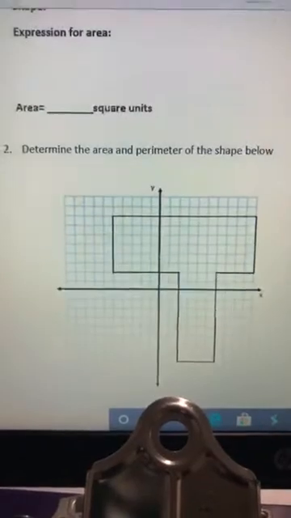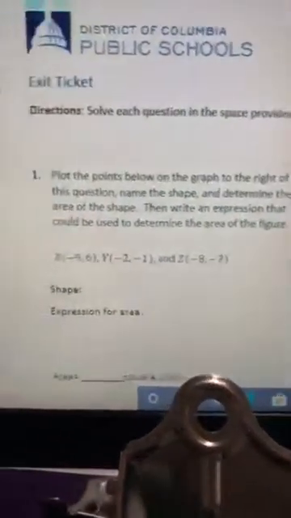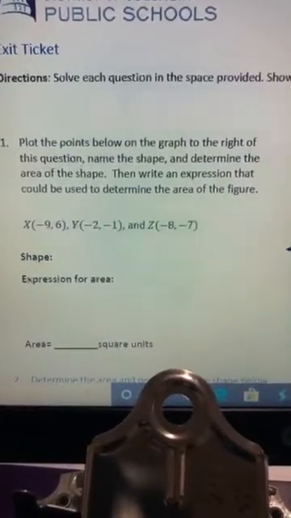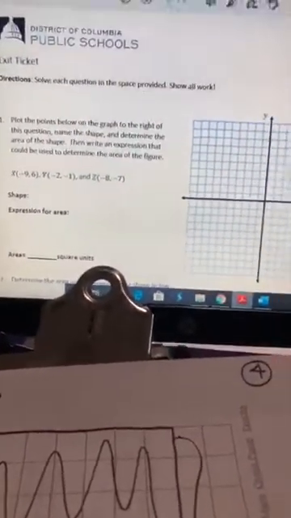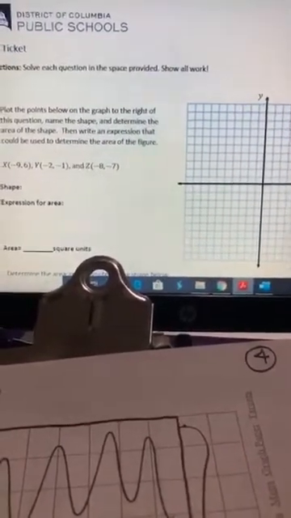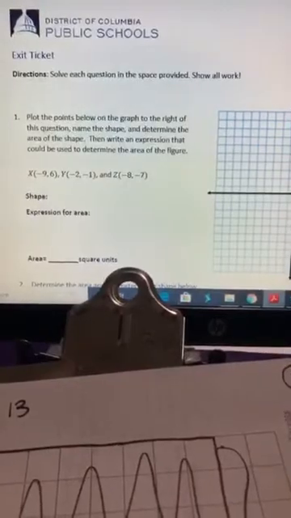This one you're going to find the area and the perimeter. This one you're going to find the area. That's the key. Show all your work. Nothing's changed since we've been out of school. Again, that's what we grade on in math, is the work. It's not always about how pretty the final product is, as you know. We're not looking for a final draft. We're looking for the work.